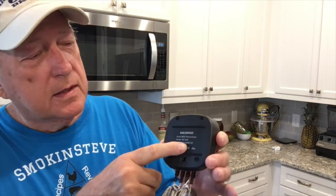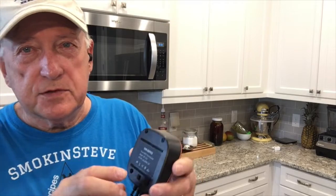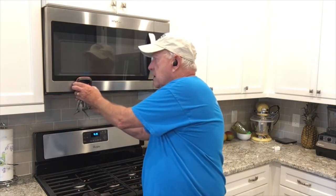Guys, this little display here, this monitor, the brains of the outfit, has a little magnet on the back. So that'll stick to any metal surface that you might have, which will come in handy. Show you here. We'll just stick it on the microwave there. So that's a piece of cake. I really like that feature a lot. I have the InkBird 6 probe, and it doesn't have the magnet on the back, so I really like this. And I did take this outside in the sunlight, and the display on here was pretty good. It was real good, as a matter of fact. You know, it looked just like this outside, so it's easy to read, no problems.